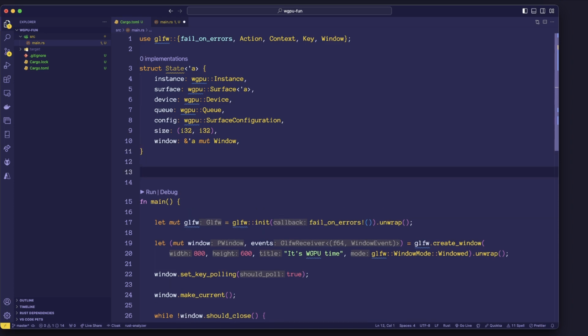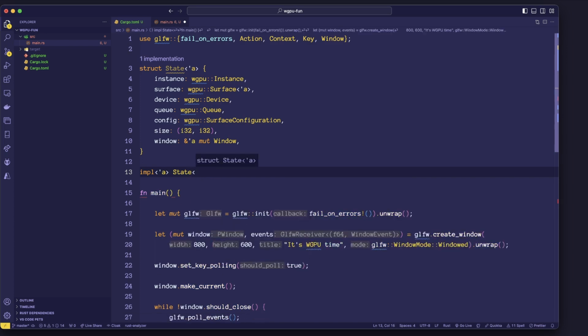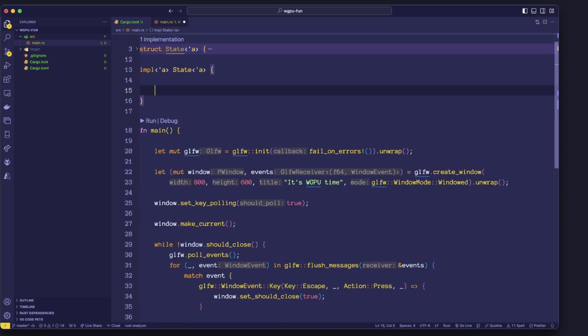The next thing we'll do is we'll write a lot of functions, but mainly the constructor. Anyway, so I'm going to enter into the implementation scope. The first thing we'll use is we'll have our constructor.